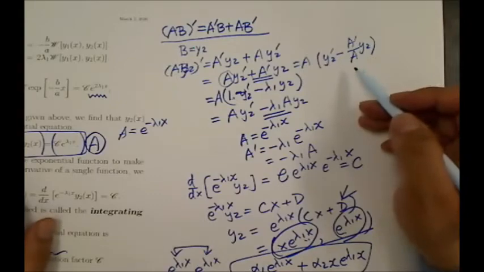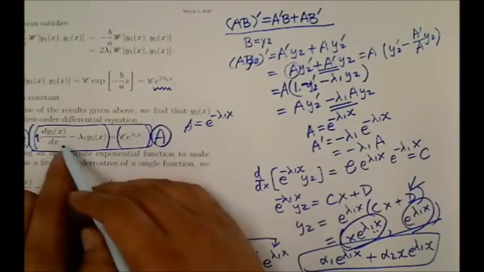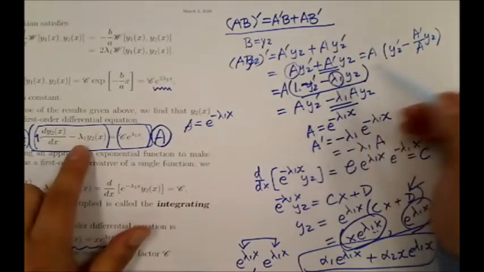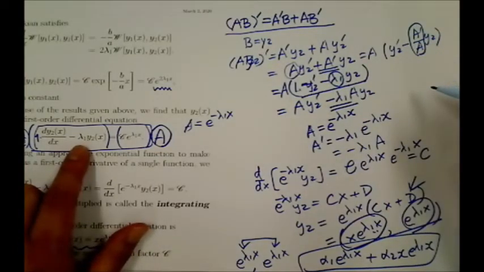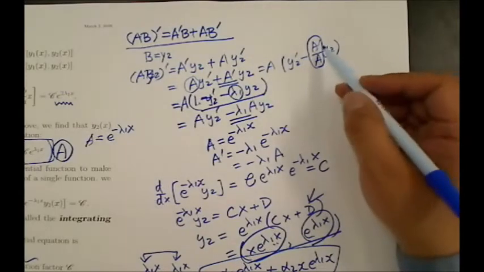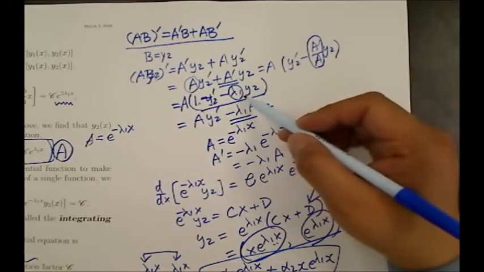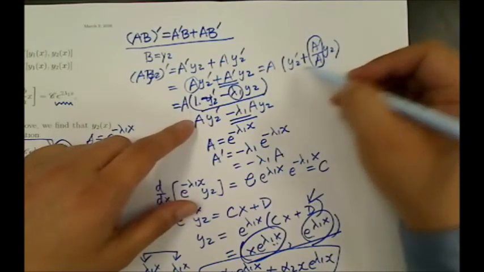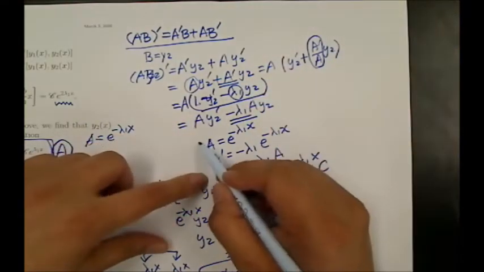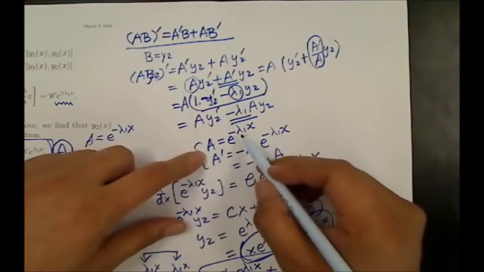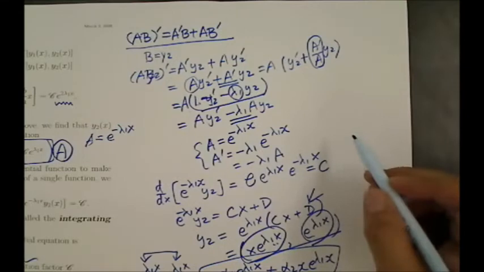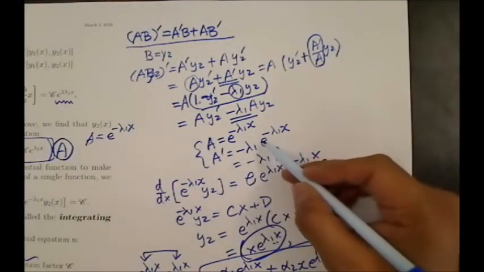What we find is that this factor in here is y2 prime minus lambda 1 y2. So this lambda 1 should be equal to minus A prime over A. To have A prime over A equal to minus lambda 1, here is a positive sign. A prime over A is minus lambda 1, then I would say A is an exponential function that gives a factor of lambda 1. That means exponential minus lambda 1 x is that function, so that A prime is minus lambda 1 A.